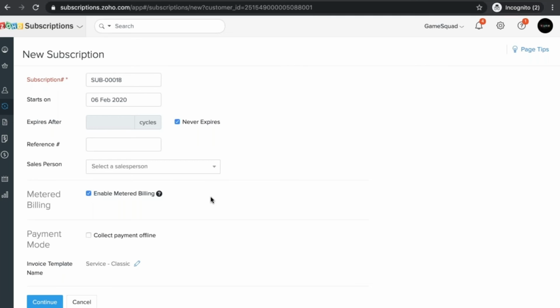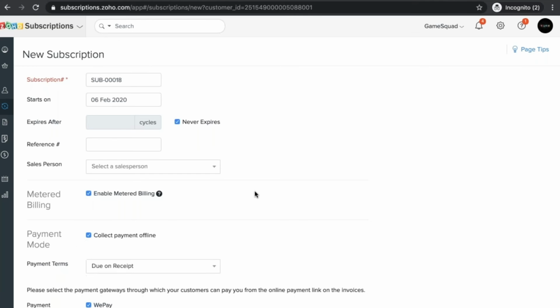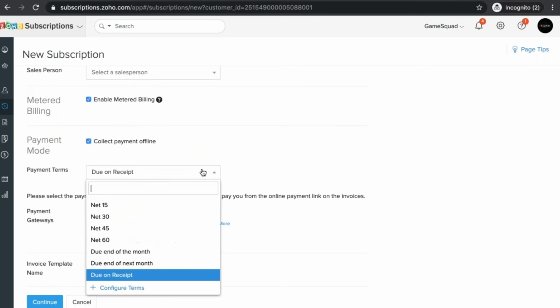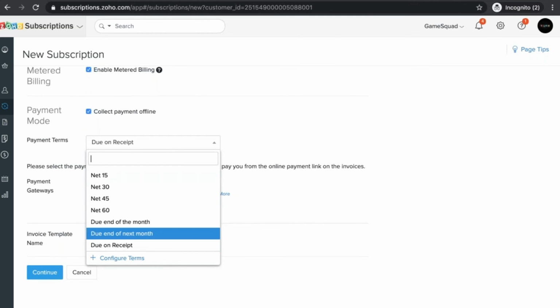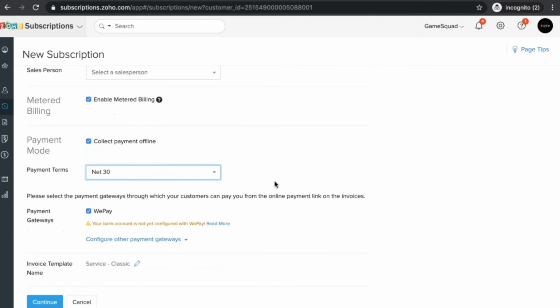So it will generate it versus waiting for the end of the month and generate and send and automatically charge. It generates it for you ahead of time so that you can make the changes and then send it out, allowing for the metered billing option. And again, the APIs and webhooks really will make this powerful because your meter can auto update Zoho Subscriptions on the pending invoice itself. And I can collect the payment offline, right? So this is my payment terms. I can add more terms if I would like.